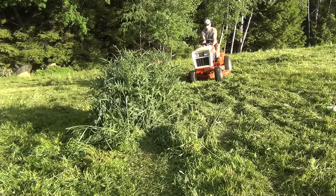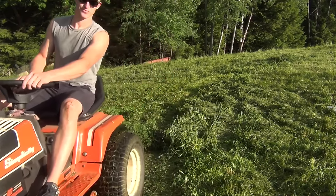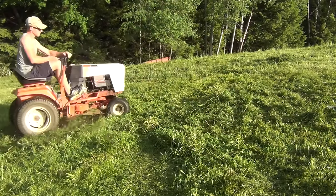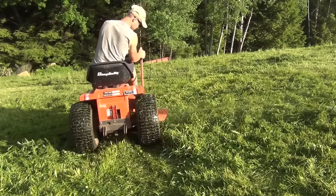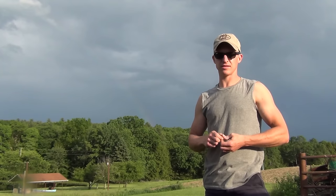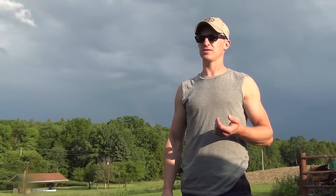Clear. I did set this up so you can see the rainbow in the background. It's almost gone now. I really have to get back here later this week, mow it over again because you know it laid over a lot with the tires. Mow it over again and then get some Arrest. Maybe a few days after that, maybe a week even or so, I don't know. Hit it with the Arrest and then she's gonna look pretty nice.